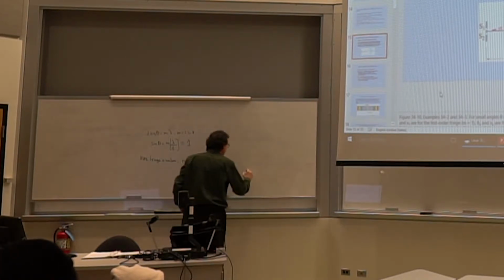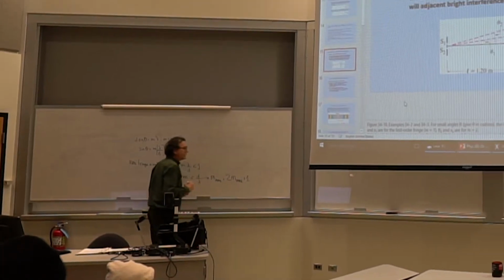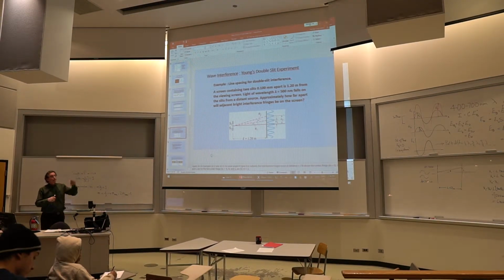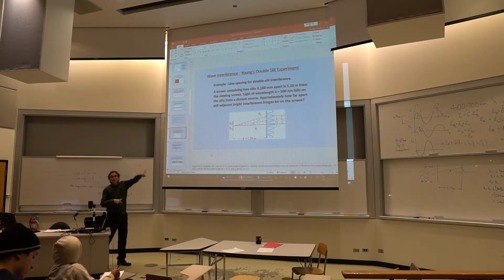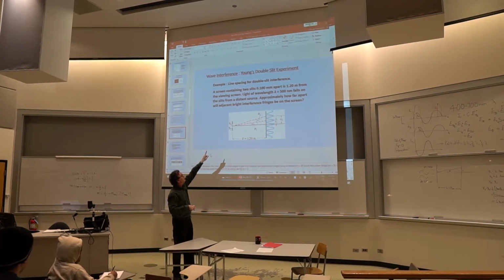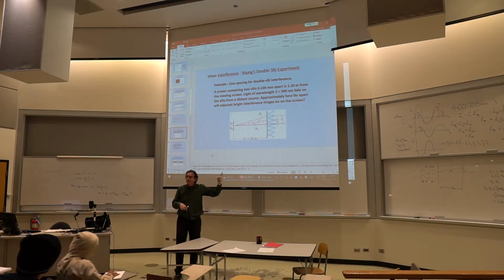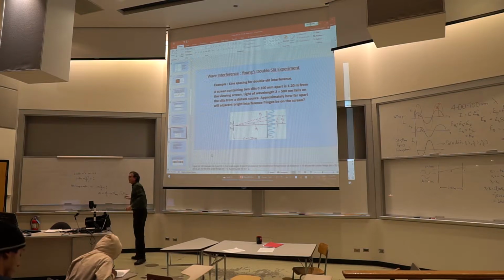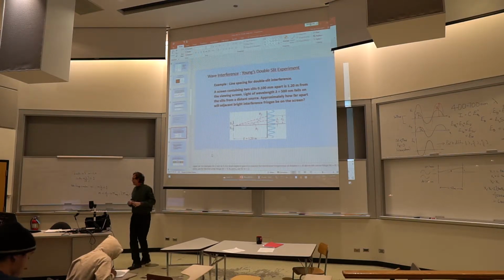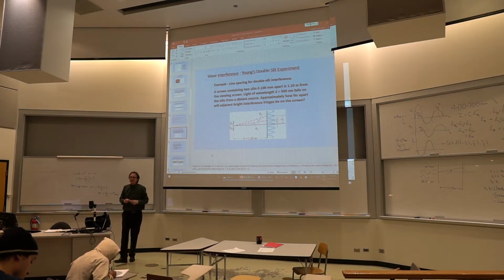And the total number of fringes is going to be 2 times m max plus 1. Why 2? Because there are just as many fringes above the center line as there are below it. So whatever m max is, the maximum value of m, there are that many on the other side of the center line. That gives 2 m max. Then you have the central fringe itself, which adds another 1. So the total number of fringes would be 2 times m max plus 1. And you get m max from the maximum integer that satisfies that equation.